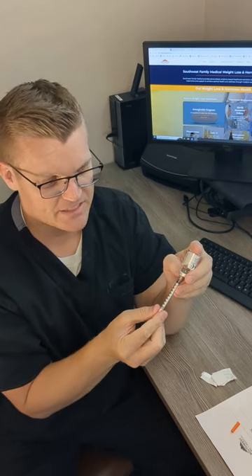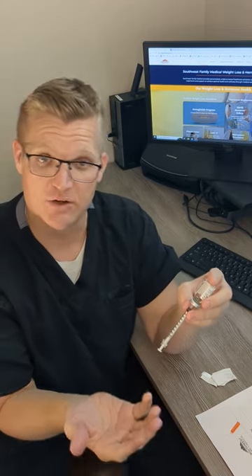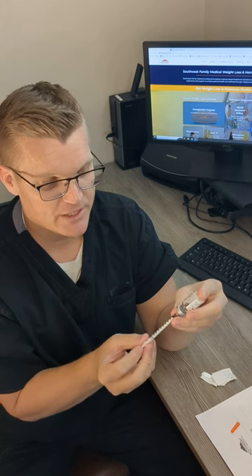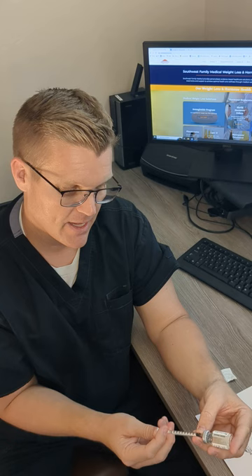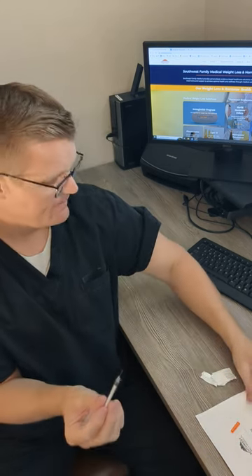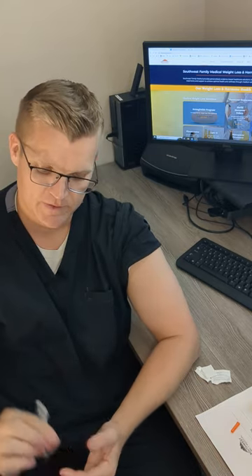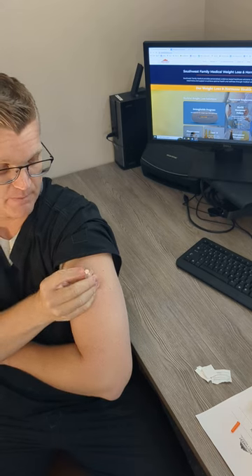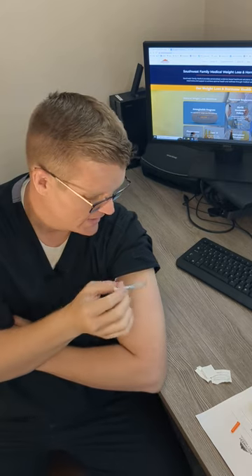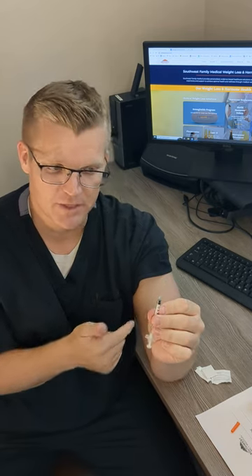I'm practicing on this video with testosterone and not the actual semaglutide. To recap: you clean the site, pull back to the desired prescribed amount — very simple. I'm going to do my injection today with you so you can see it. I'll pull that back — it's testosterone, so it takes a bit — then push back up a little. I'll take that wipe again and swipe it down. You can use one hand with a finger like this, and the needle is so small. It's literally just like that — done. Some people watching with a medical background might say it didn't go into the muscle, but that's okay — testosterone will still be absorbed, and for semaglutide we want it subcutaneous anyway.